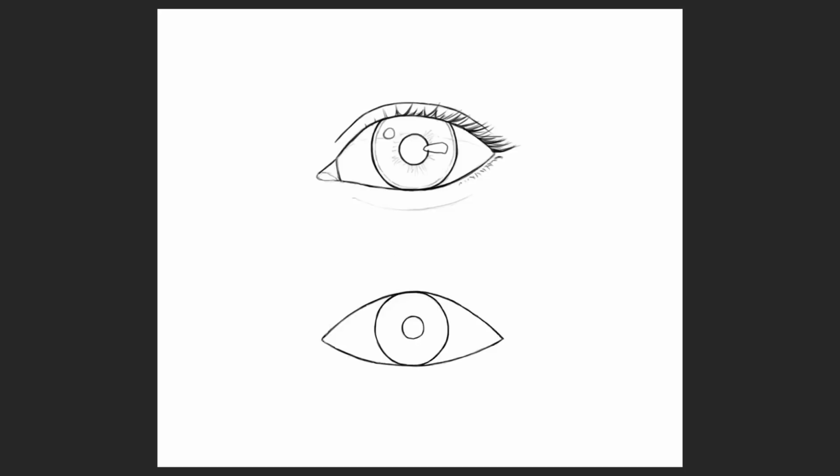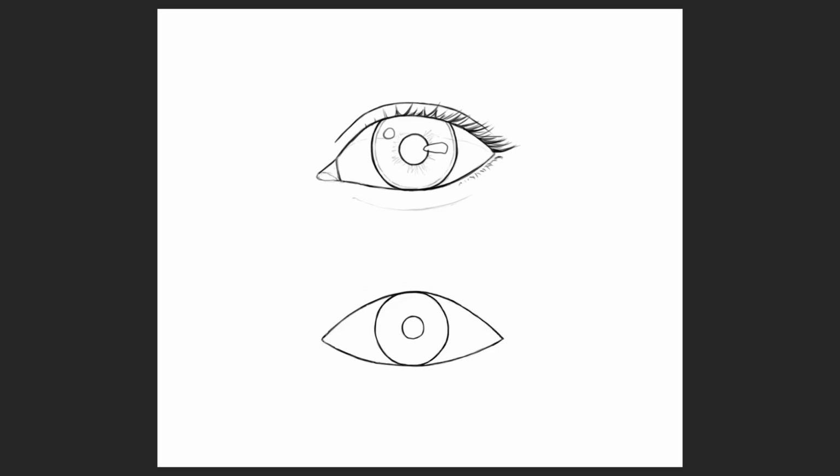Now if we just compare my eye to a beginner's eye, you can see the top eye is more detailed, but as I mentioned with the problems on the bottom eye, the corners aren't level. Although that's not necessarily a problem, it's just the shape is not symmetrical from left to right. There's eyelid creases above and below the improved eye, and as you can see, the very top of the iris is being covered by the upper eyelid, so the character looks at rest. The eye is expressionless, so the eye doesn't look surprised or startled.